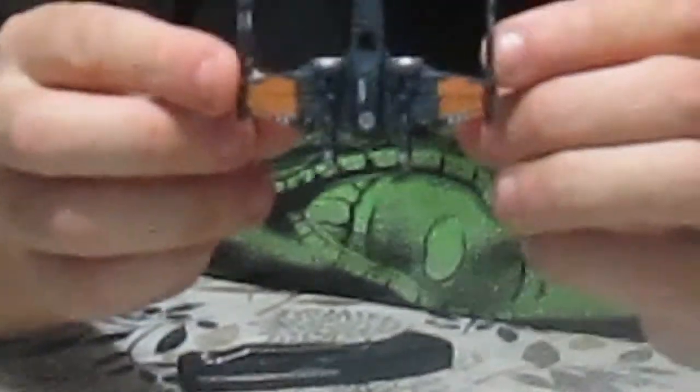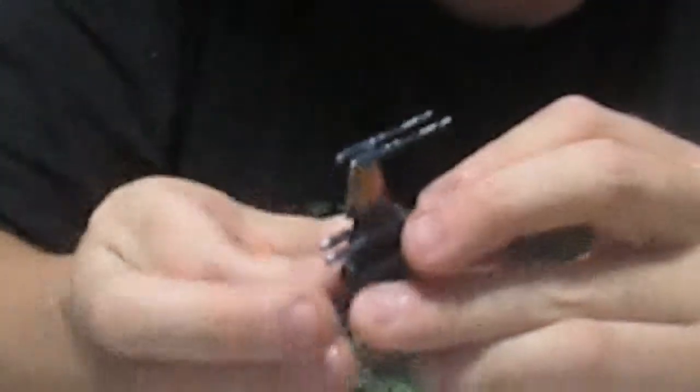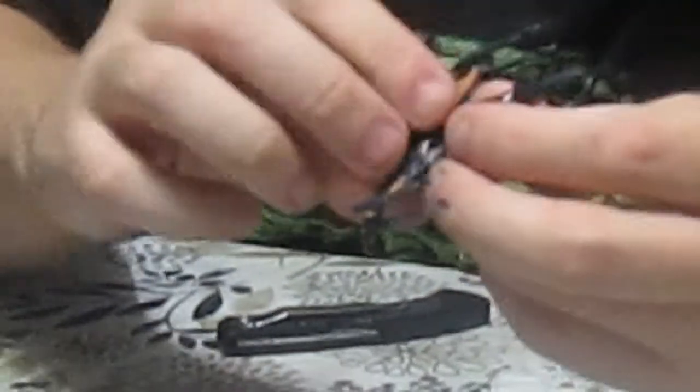Okay, so we're going to go ahead and... that's just deranged. Look at this. I don't know if it's like that in the movie, but whatever. Okay, let's see if I can get the gear down. Okay, this gear is actually poking out a bit, so I might be able to actually get the... Alright, it's a pain in the butt, but I think the back gear can go down. I can already tell a 4-year-old and up will probably break this one. So, the two X-Wings are... I won't give them to a 4-year-old.